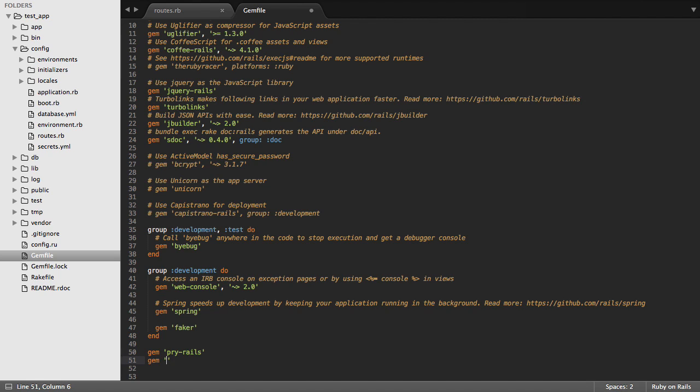Okay, so I'm going to add a gem here called active_model_serializers. The spelling is important.